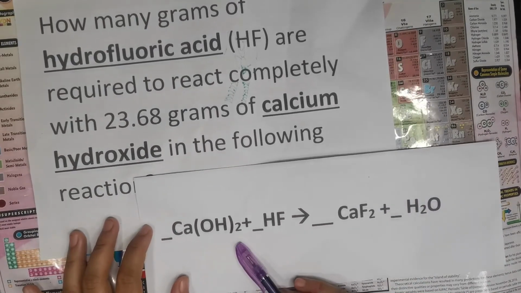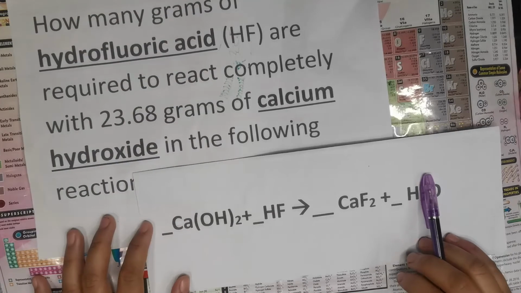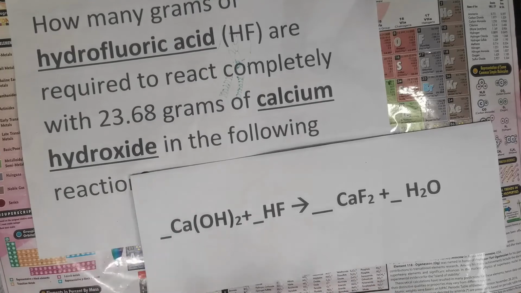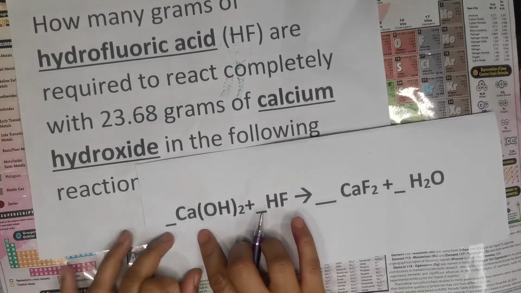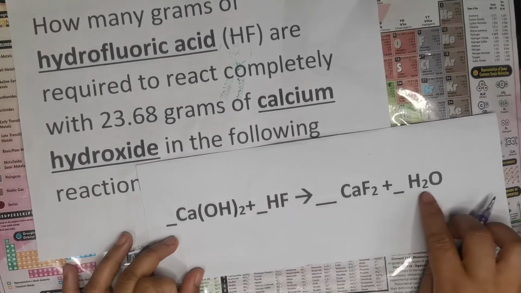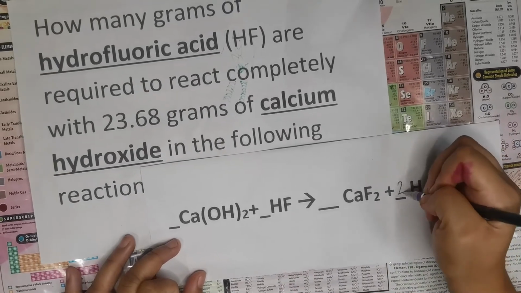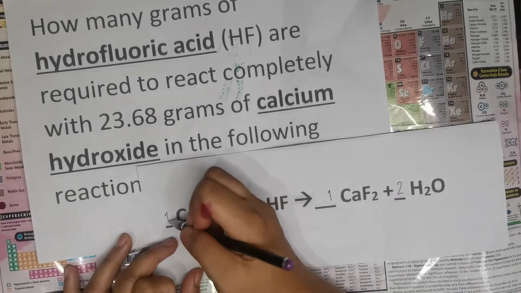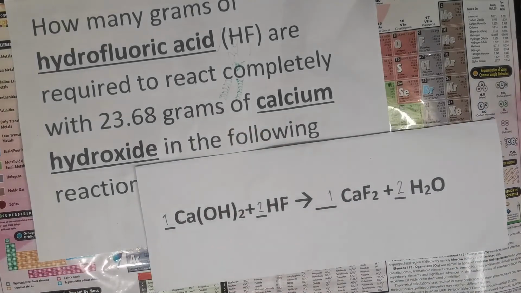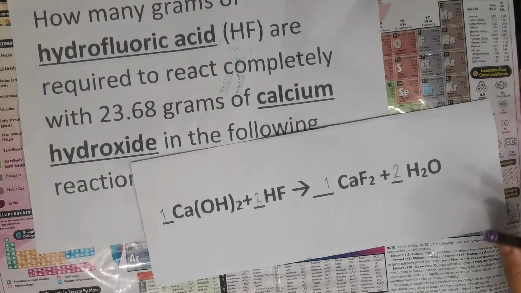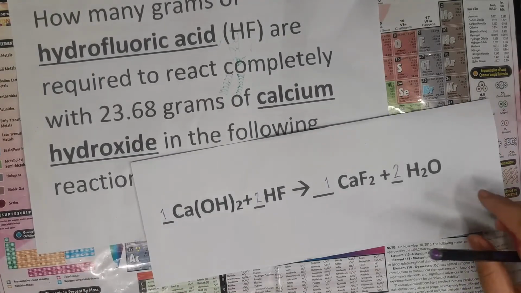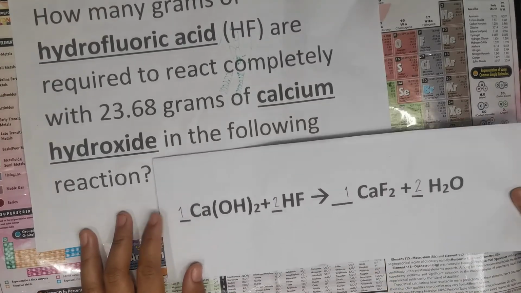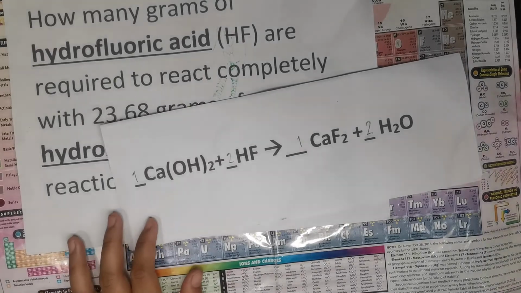From this, unahin muna natin is yung first rule ko na sinasabi ko sa inyo is to identify or balance first the equation. So, pag binalance na natin yan, so, calcium hydroxide, hydrofluoric acid, H2O, o dito, lagyan natin ng 2 para mabalance itong dalawa. And the other one is the coefficient of 1. Coefficient of 1. Now that makes the equation balance. So, from this, na-balance na natin sa equation, compute na natin, go with our computation.